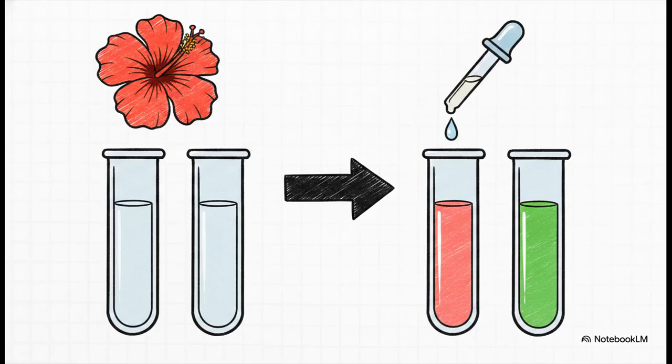Now, the core scientific principle at play here is this really elegant rule highlighted in our source text. You'll observe that acids give one distinct color, while bases give a completely different color when mixed with the shoe flower solution. It's exactly this stark visual contrast that allows us to safely and accurately classify these liquids. Think about it. Without this color-changing reaction, a test tube of highly acidic white vinegar and a test tube of neutral pure water would look exactly the same to us. It's a real game changer.